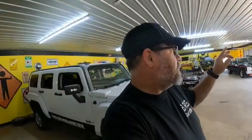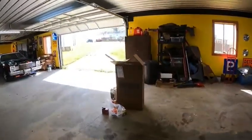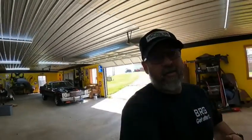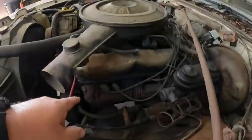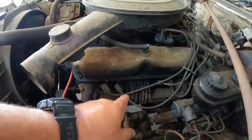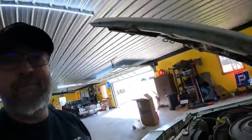And then we've got to get the new headers that I ordered from Schoenfeld put on the car. And then I think these are gonna look killer. Hopefully it works out right. So essentially what we're gonna do is we're gonna move the factory manifolds, get all that exhaust cut out, and install these new headers, and they're gonna come shoot straight up through the hood.